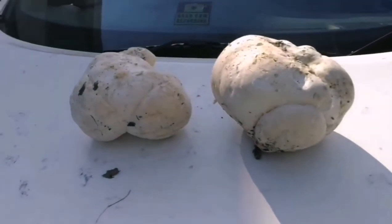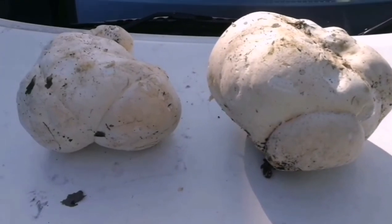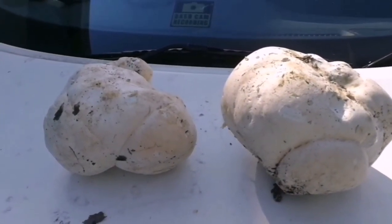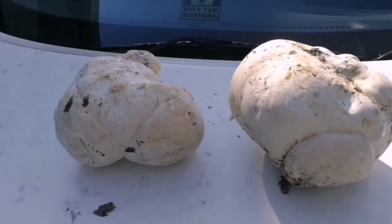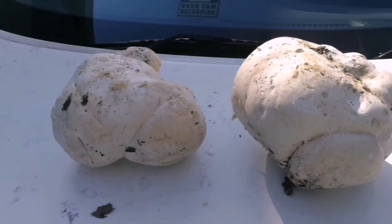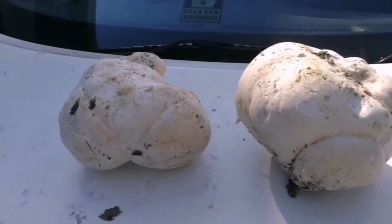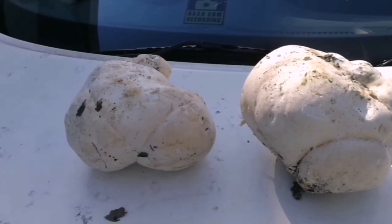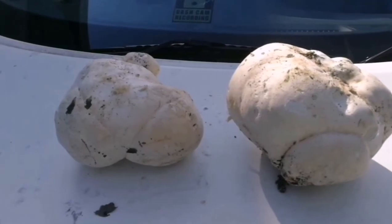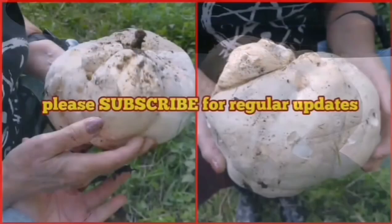So, Susan, what are these? These are the giant puffballs. And we forage them. They're like mushrooms. You can make a big mushroom steak. They are the best mushroom because they don't have any gills or anything like that. They are white flesh, very soft. They smell like egg and dill. Yeah, ready to be eaten. You can eat them with anything really. They're lovely, beautiful to cook.